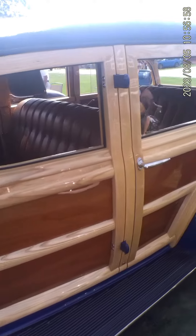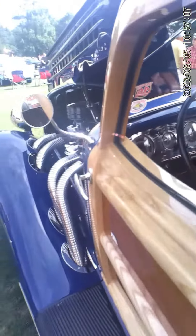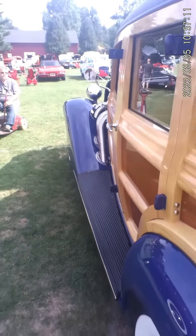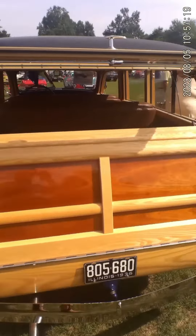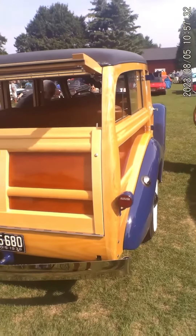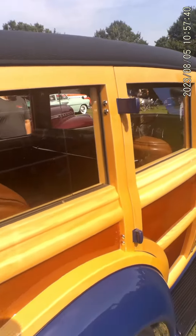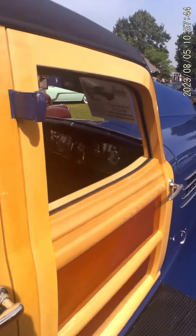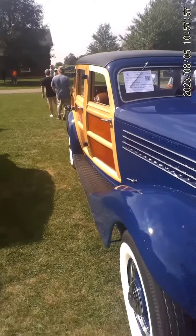Look at the woodwork here. Wow, what a beautiful — absolutely gorgeous machine. The amount of work that had to go into this thing. Oh, I love those sliding windows. I mean, it's as if a supercharged Auburn wasn't cool enough. Yeah, I'm weird — I like wagons. But a woody? Especially this one, this is just both mechanical and visual perfection.